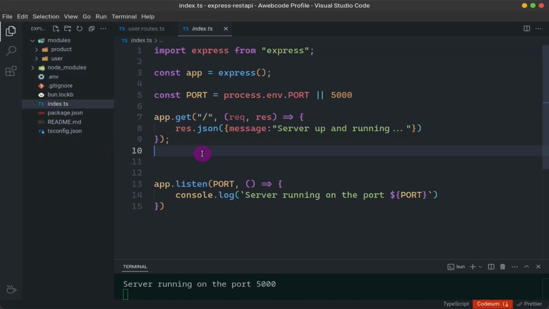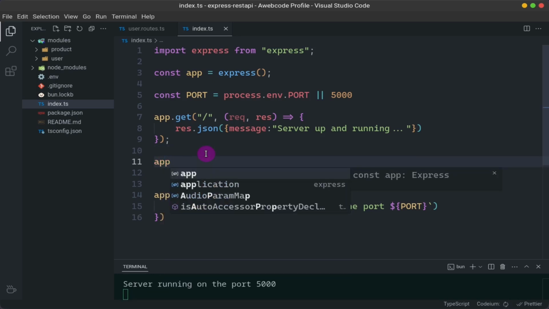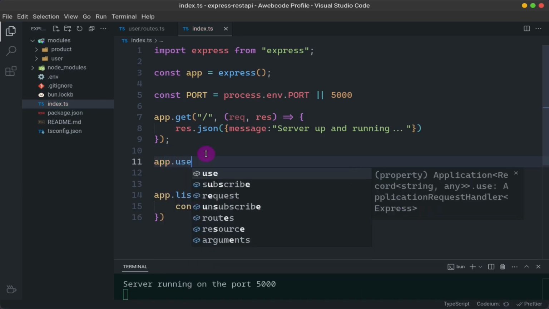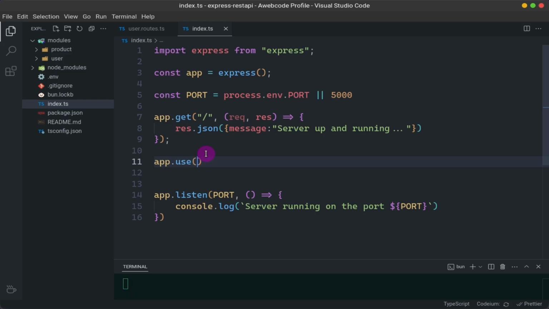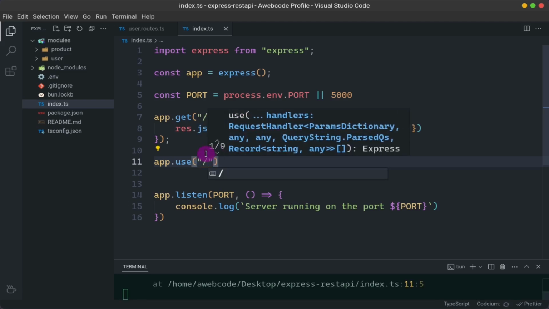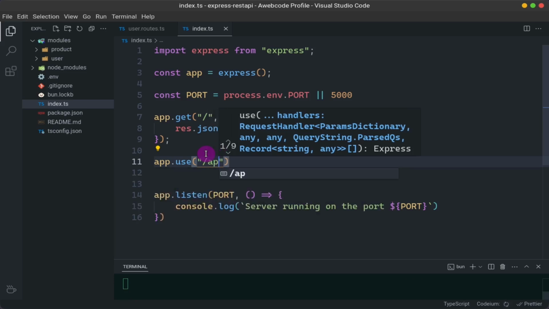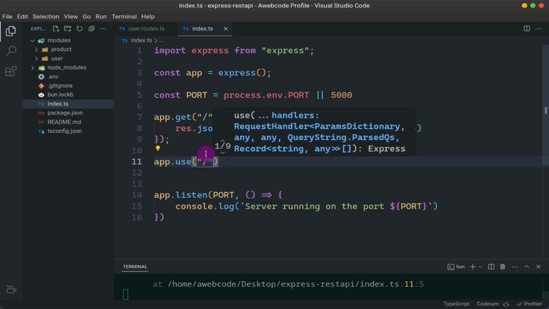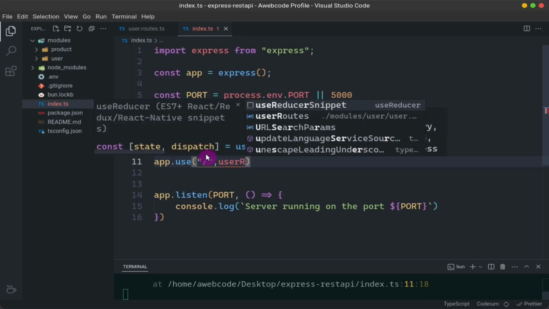We'll use it like app.use, a built-in method, where the first parameter is the prefix we want to use. So slash api, and we'll use userRoutes.